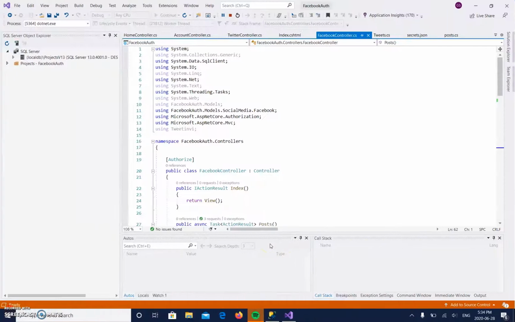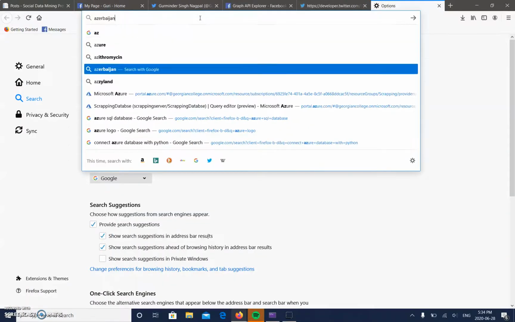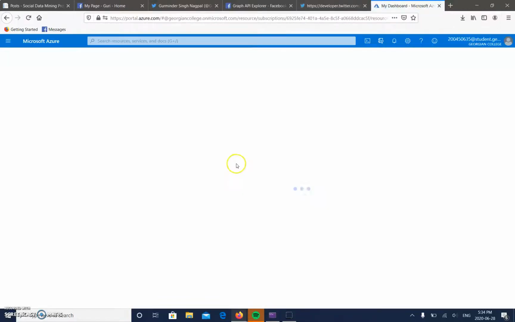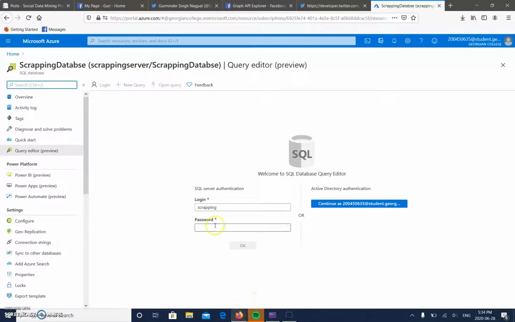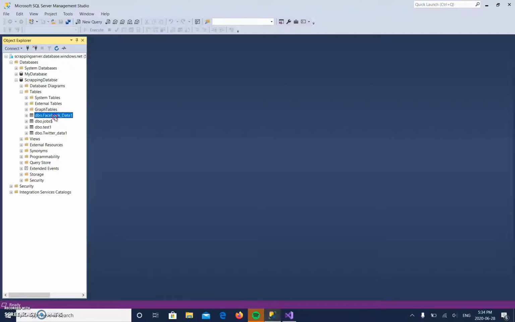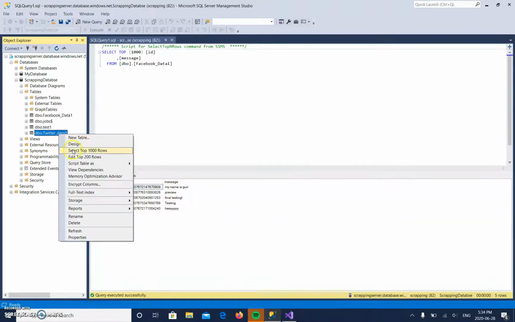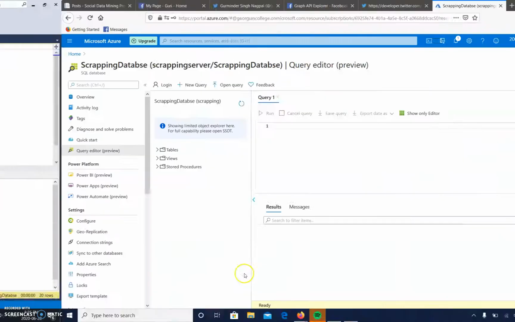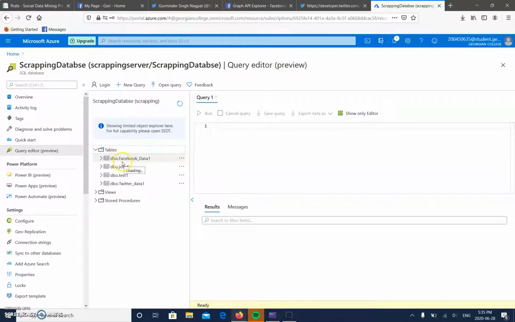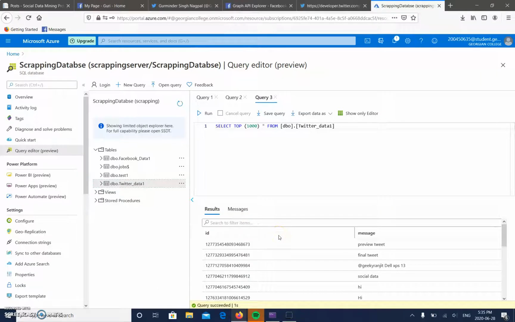So I want to show you how my database is stored. I just need to log into my Azure account and into my database. This database is connected to MySQL, and once I enter my password, I'll show you how my SQL database looks. This is my SQL database. I'm retrieving my top 1000 rows, and as you can see, all these things are retrieved in my SQL database. My tweets and my Facebook posts are there. When I log into my Azure account, I retrieve all these 1,000 rows, and it is perfectly linked. All these posts are there in this Azure account as well. So data storage is running perfectly in Azure and the MySQL database.